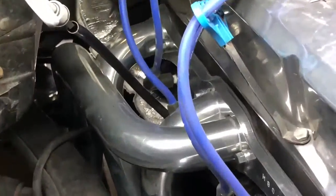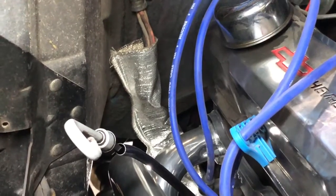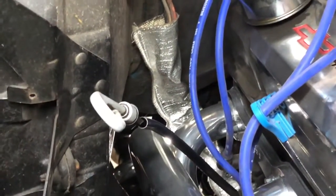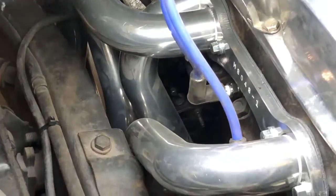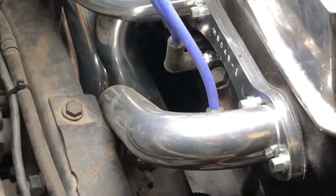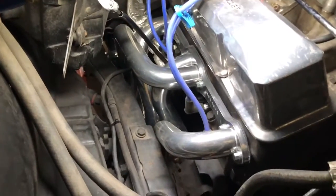And I had to get a chunk of that heat protectant stuff. I don't know what it's called. It's a little heat shield. It's about 2 feet long to protect all the starter wires. You do have to drop the starter on this side in order to get this header in. This side's a bit of a finicky one.